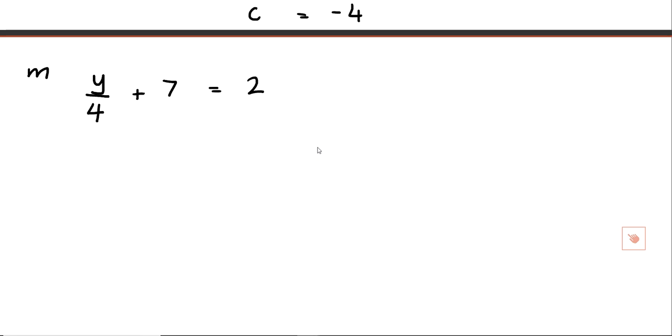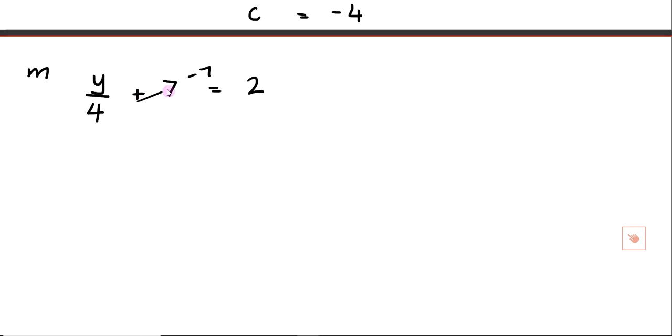Does that make sense? Right? And the only way I can really explain this to you is you have to read it in English or in French or in Spanish or whatever you choose to read it in. But you have to read that in a normal language, not a maths language. So I take y, I divide by 4, then I add 7, I get... so first of all I have to take the 7 off and figure out what I got before I added 7 on.